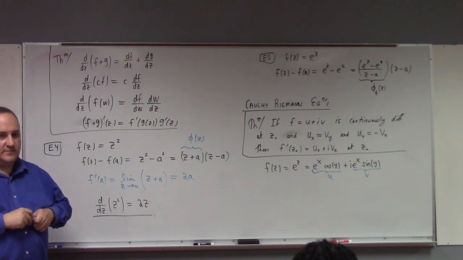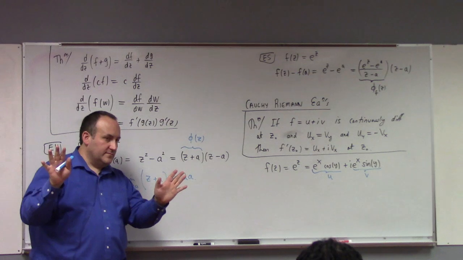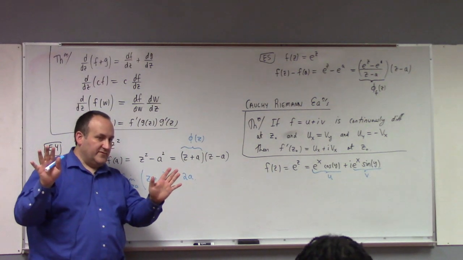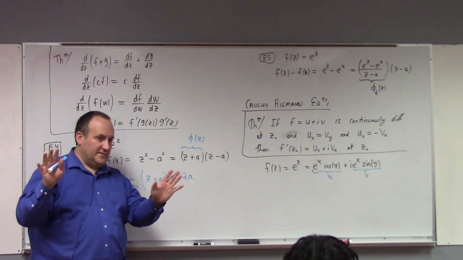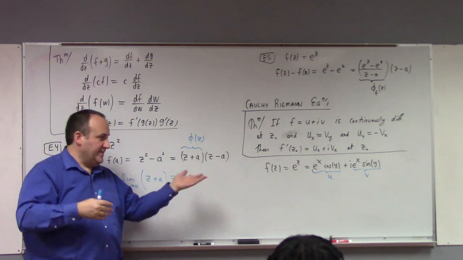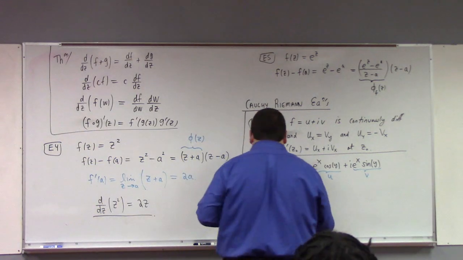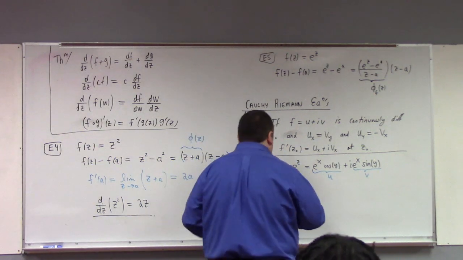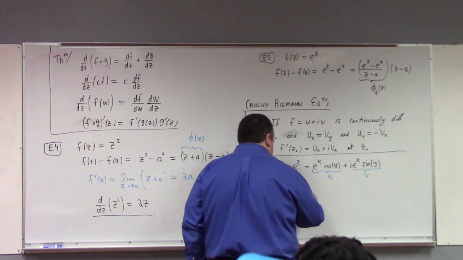So you guys tell me, what's u sub x? Well, before that, are these continuously differentiable? Can you take partial derivatives of these, and are those partial derivative functions themselves continuous? The answer is yes, forever and ever, amen. These are smooth, right? You can take as many derivatives as you want. It's endless.